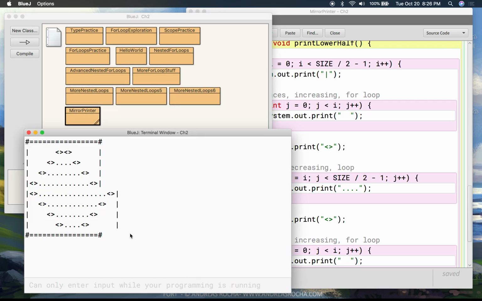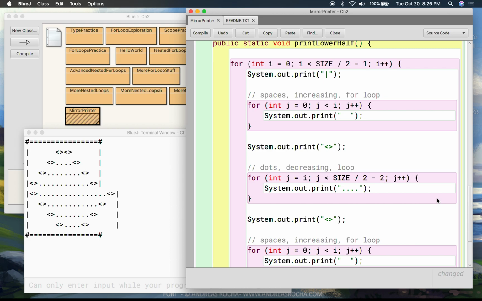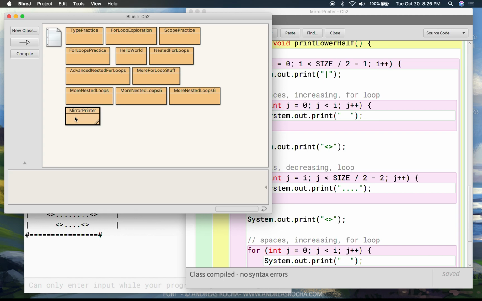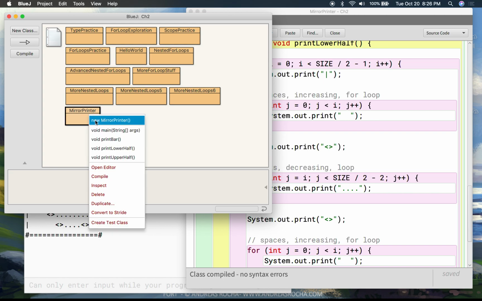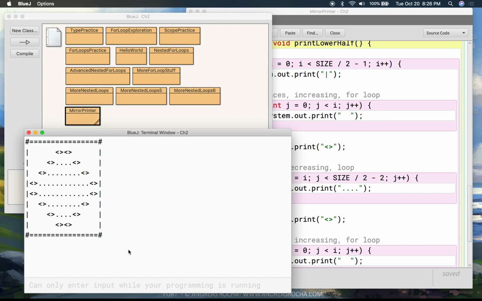All right, so I'm looking, and it looks like we got the loop to run one too many times. It needs to run one fewer time. So I'm going to change this to a minus 2, recompile that, and see what that does. Boom, and we got it to work.